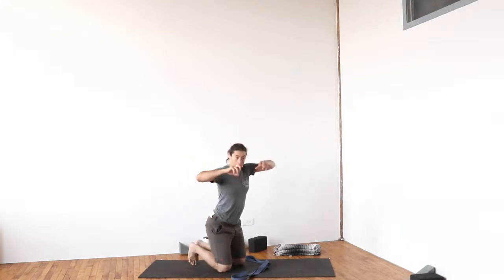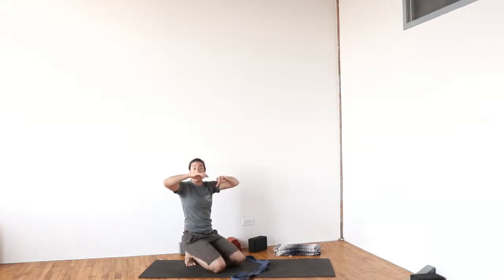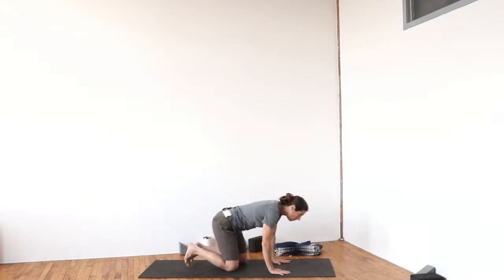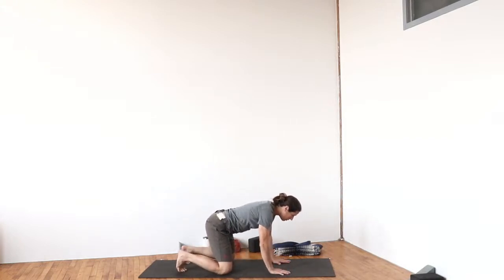So after we twist and breathe the spine, we give a little traction. So just a lot of really gentle breath and spine movements to begin us. Come on to your elbows and your knees. We'll be setting up dolphin prelude.